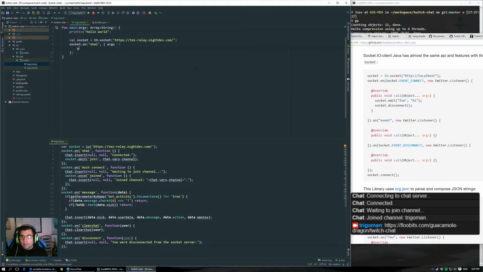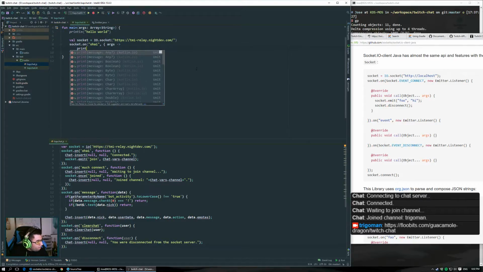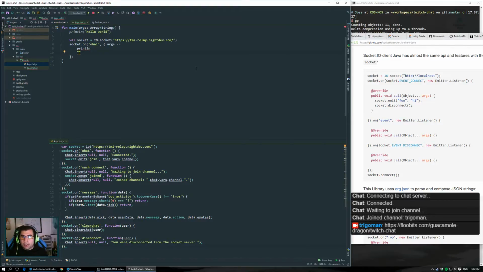And then let's print ln, and let's just say exactly what it's saying here. Nothing, we're not trying to deviate anything. We're just saying we're gonna be connected. Then we're gonna emit. So how do I emit stuff? Yeah, socket, same thing, socket.emit. It doesn't get easier than that. Just emit a string, join.